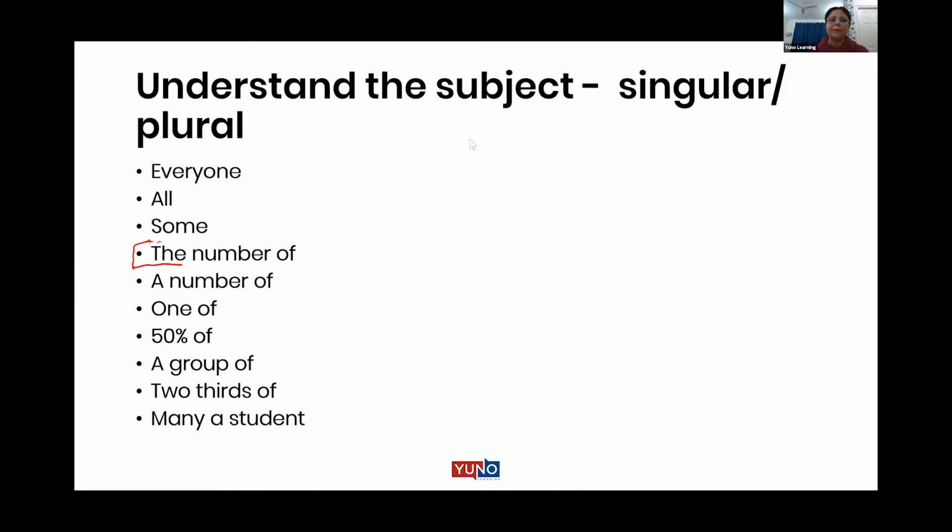But I want you to start the sentence with the number of. Okay, the number of mosquitoes, Arshpreet has given: the number of mosquitoes has increased in the environment recently. All right, Arshpreet, this is correct. The number of something has. The number of students who speak English well. Ramya, we need to put it in present. The number of students who speak English well is, the number is less or the number is more. So the number is always singular whenever you have this as the subject in your sentence: the number of students, the number of people who came here, or the number of steps taken by the government, the number is.